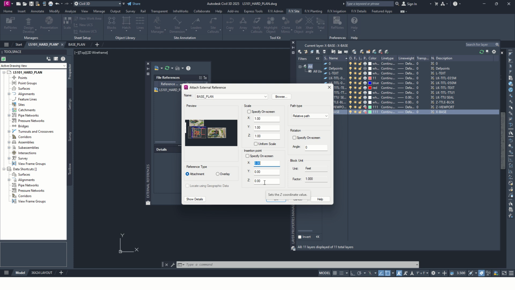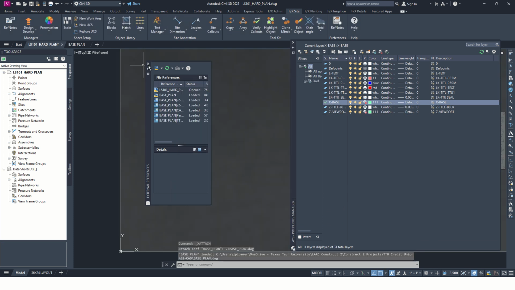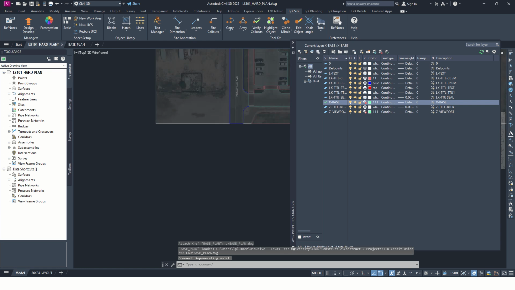Because if the origin point is 0, 0, 0, it doesn't matter if it's way out in space, it still has the same origin point for all of your drawings. So you don't want to just pick a point like you would with a photo and then stretch it out. Okay, so click OK. All right, and then all of your other stuff comes in there with you.